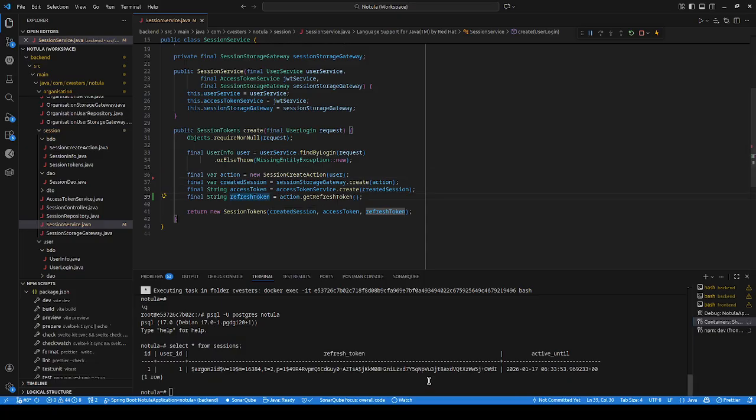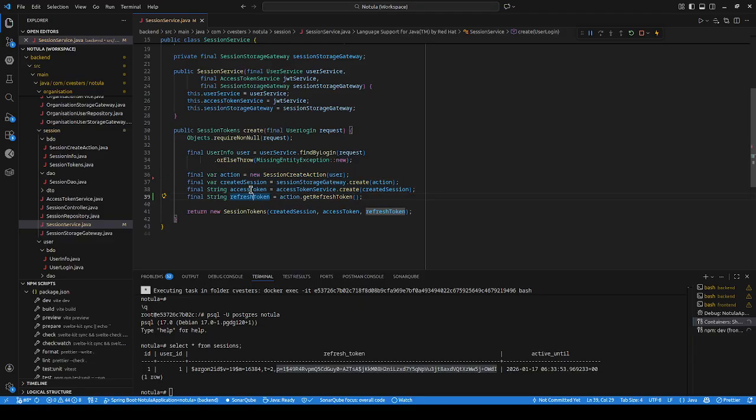So another approach, just as information, would be to not store the refresh token, but instead rely on a JWT. So you could say, for the access token, I create a JWT. For the refresh token, I can also create a JWT, and a JWT is a fully self-signed, self-validatable, and verifiable token. So you wouldn't need to store it. Otherwise I would have to tell somebody, here's my refresh token, and I have to go look it up, and verify that it's correct and that it matches and whatever.